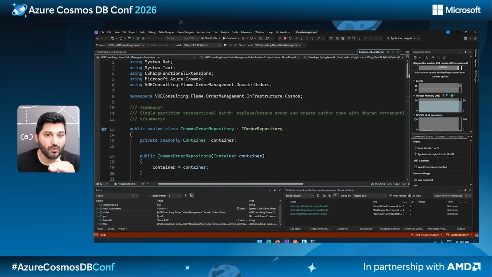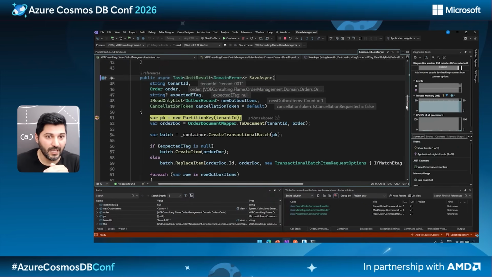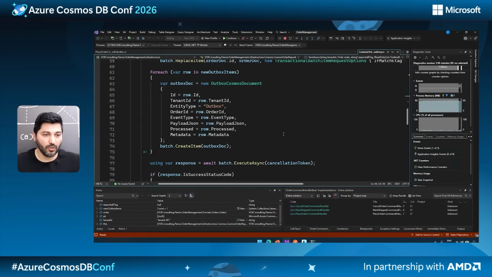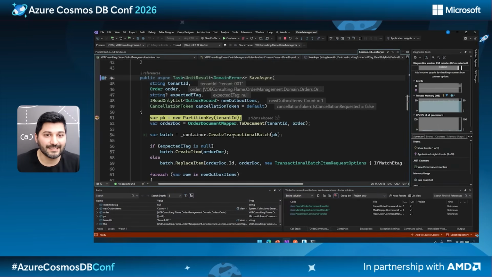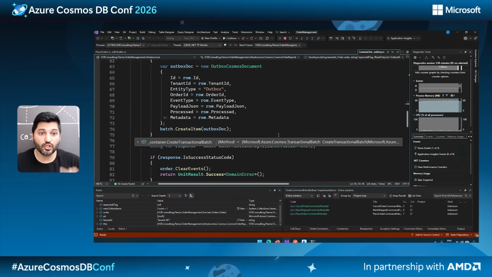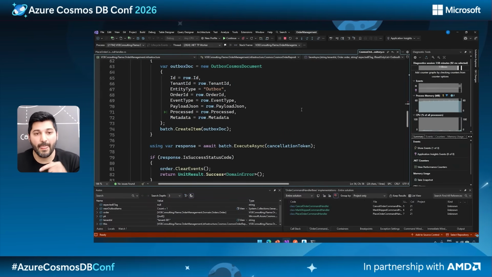You see, this is our Cosmos order repository, and we are calling our save functionality. This save functionality will call our transactional batch. This is our transactional batch creation, which should also trigger another Azure Cosmos DB feature.